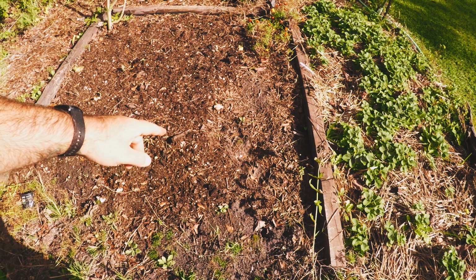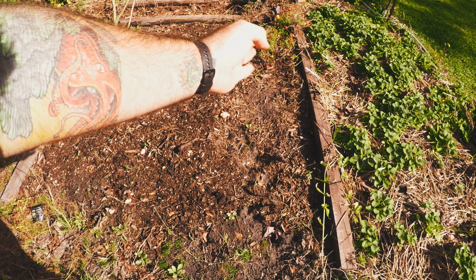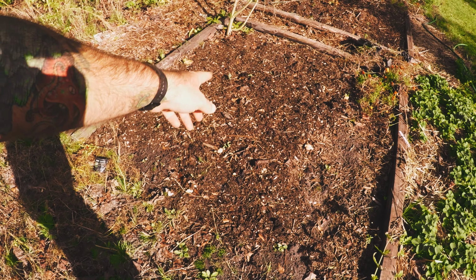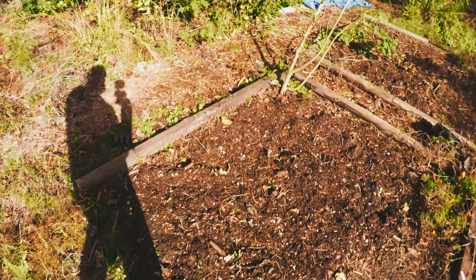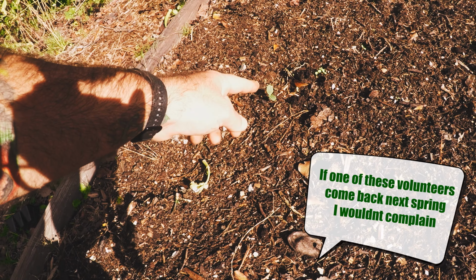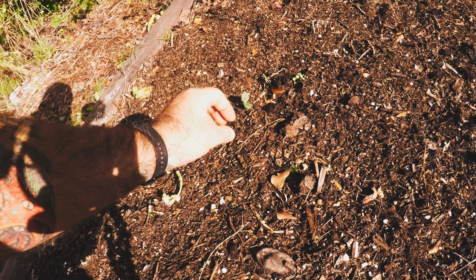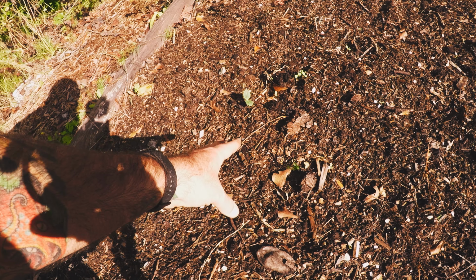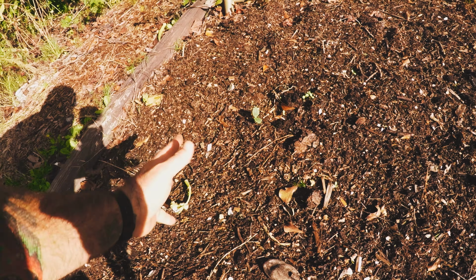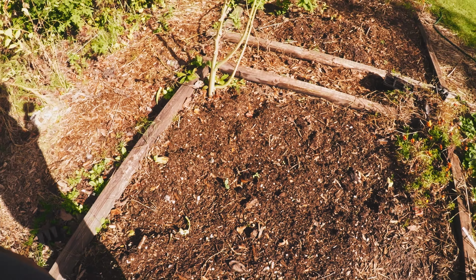So this is the bed that I added it in. You can see a clear line right here where there's no compost and where there is compost. And you can see here, we have some volunteers coming up from stuff we've composted, which is good, because the roots will go down into the soil and kind of dig it up a little bit and activate it, and then the frost will come and wipe it all out, and then that will just be more for us to get compost from.